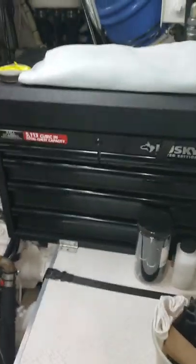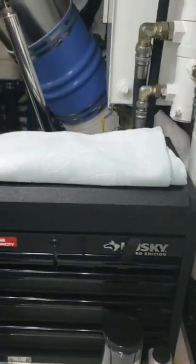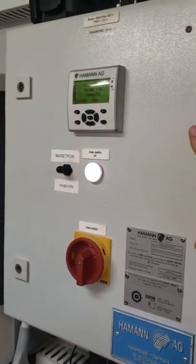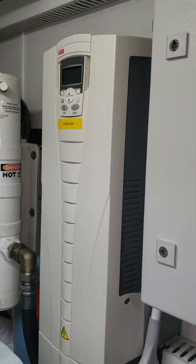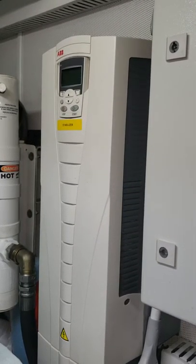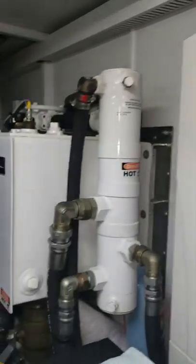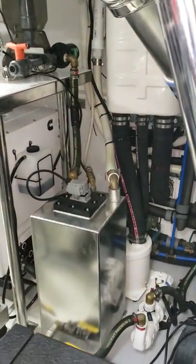We'll start on the starboard side. This boat did not come with a toolbox, like many Taiwanese yachts these days, so we've got one mounted here. Also on the starboard side, this is the brains for our waste treatment control system. We have our stabilizer controller for when we're anchored or moored — we can use the stabilizers for zero speed. Over here we have our hydraulic reservoir, and outboard there, the sludge tank for the waste treatment system.